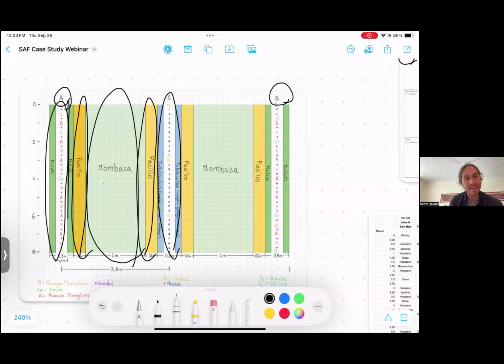When I said in inputs and mulch that we want to have 3-to-1 biomass to tree rows, what I'm trying to do is I want this Mombasa grass row to be 2 or 3 meters wide. Right now it's 2 meters wide in comparison to my tree row, which in this case is 0.8 meters wide. And this is a good rule of thumb for us. So I'm trying to get a ratio of 3-to-1 organic material lines to production lines. This is what we're striving for.